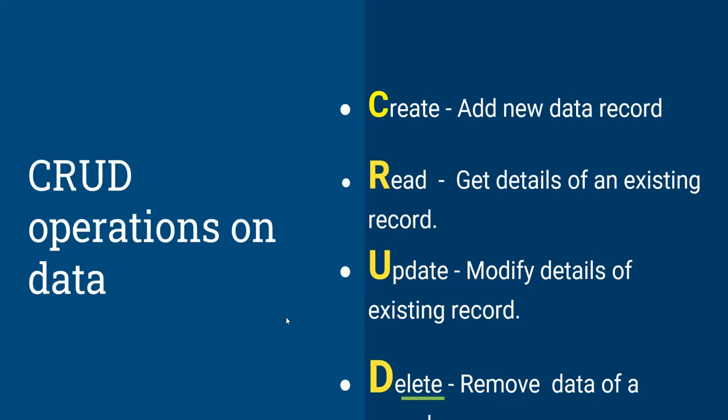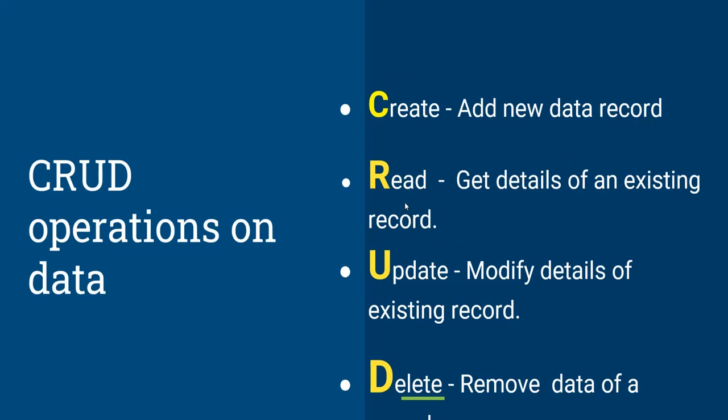Let's say, for example, in our mobile we have saved our friend's contact. For example, maybe my friend Ramya or Rekha. We just save it with that name and one number. Okay, so to save a new number in our mobile, what are we going to do? We will add a new contact in our mobile. That is nothing but the create operation. Create will add a new data record.